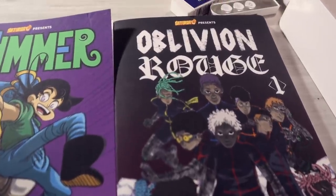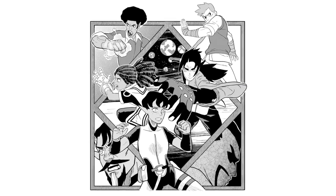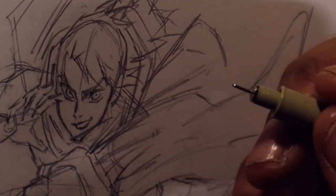All our books are going to have a post-credits scene, some of which will tease the Saturday Multiverse where all our characters come together to fight a common evil. There are lots of interesting and innovative things we want to do with these books, some of which are even interactive — inspired by things we've seen from Japan as well as stuff from the West with Marvel, DC, Image, and more. With all the cool stuff, you still have to nail the cover.